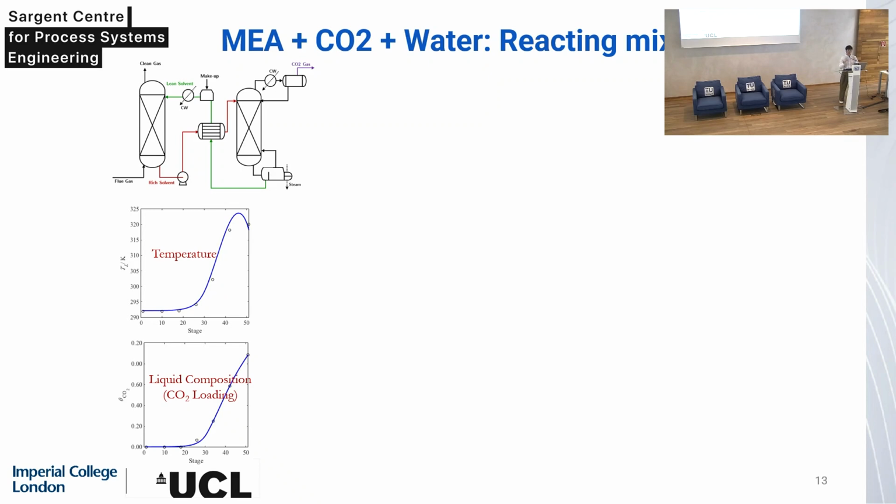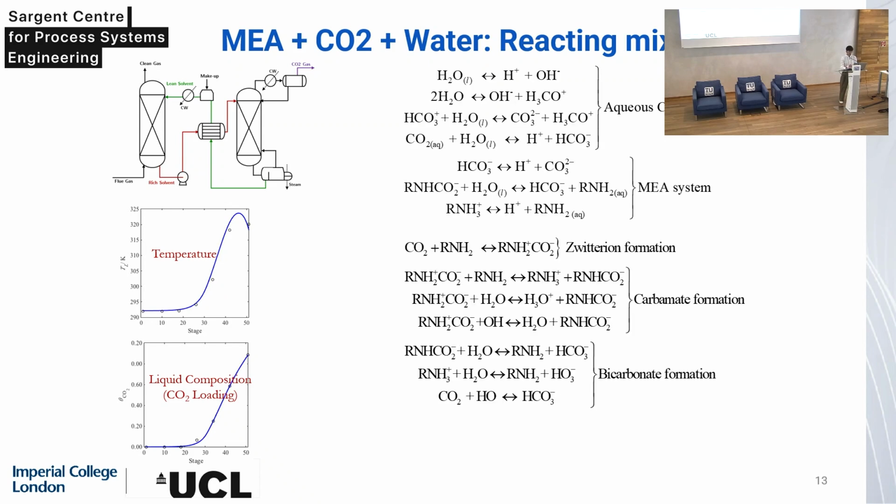bringing CO2 water with the amines. These are now reactive mixtures. This is the process that Sakis was showing earlier. We have data profiles for plants operating, for example, and the fact that we have an equation of state that evaluates the properties very quickly allows us to integrate this equation into the process, okay?